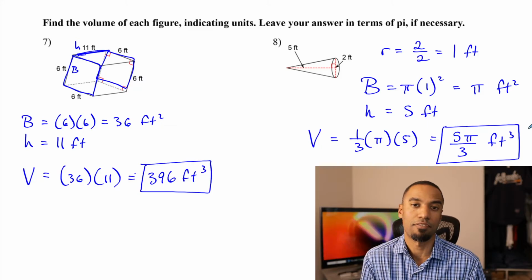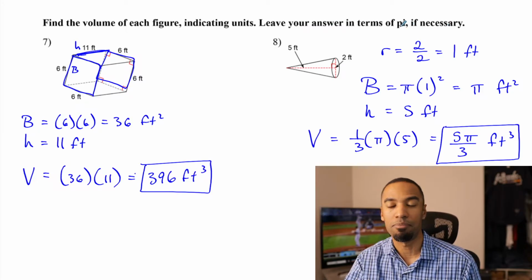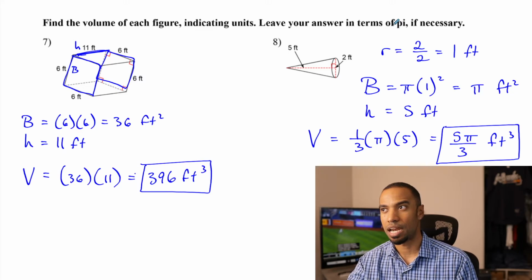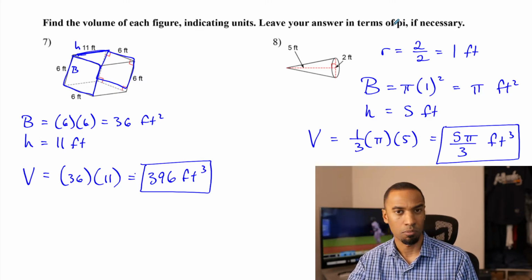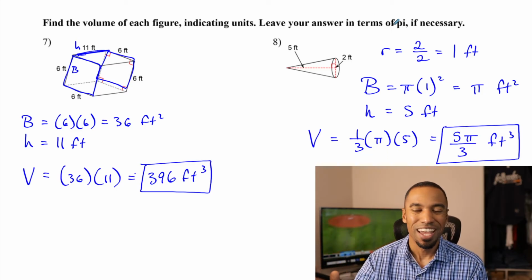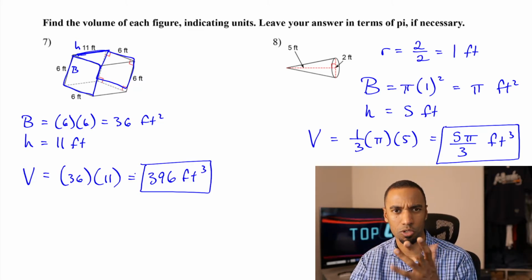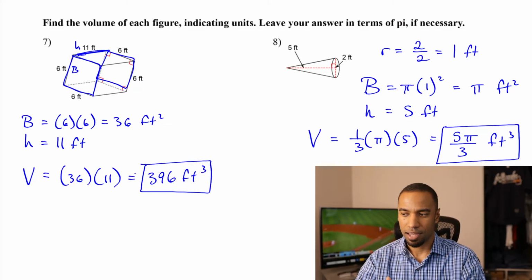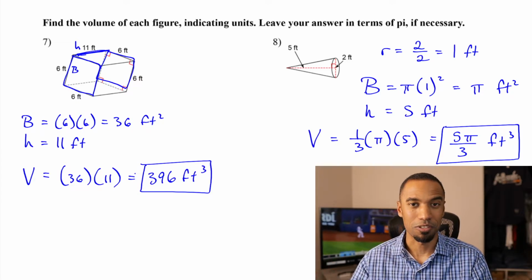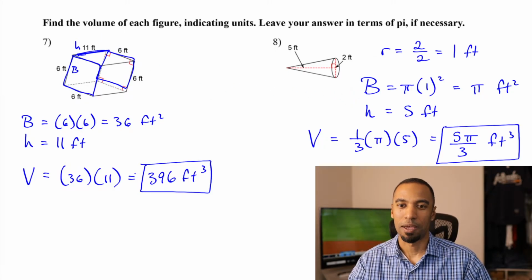I am not going to take 5 over 3 and round it, because when I say leave your answer in terms of pi, I'm saying give me an exact answer. 5 over 3 is 1.6 repeating. You cut that off at 1.67 or 1.7 and multiply that with pi, you have become, what's the word? You've become imprecise. This is exact. We're going to leave it like that. It's done. There's nothing else to it. We're finished. All right. That is number 8 in terms of pi.